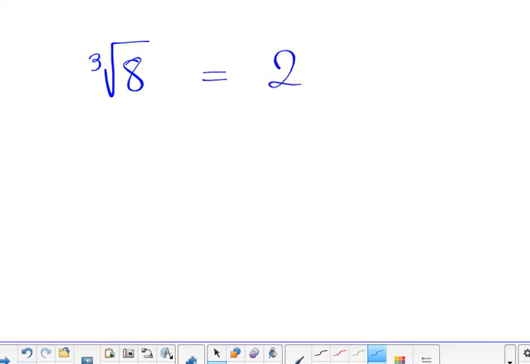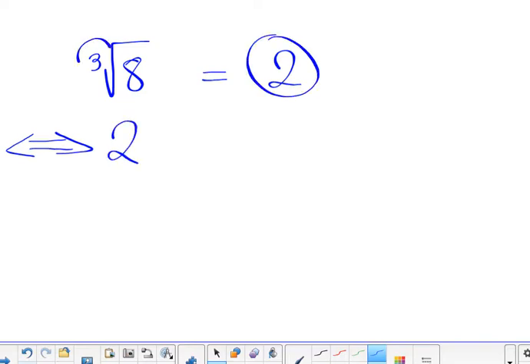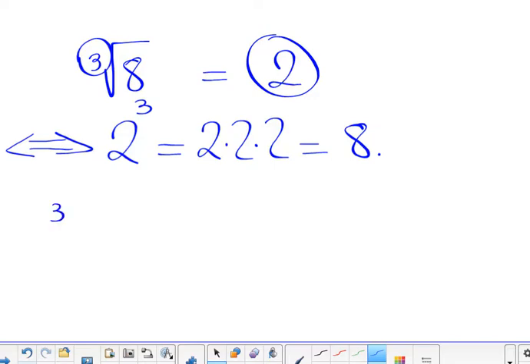In other words, 8 happens to be a perfect cube. Now, this would be the equivalent of writing, there's our sign again, if we take the number 2 there, we raise it to the power of 3, that's equal to, well, look at it, it's 2 times 2 times 2, and that's equal to 8. All right, so just as we did with square root and square statements, we can do equivalent cubic root and cubed statements. So look at this again.